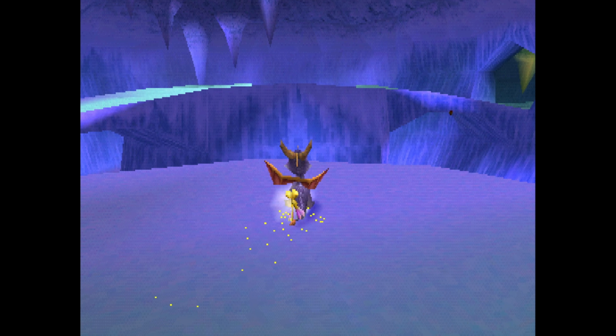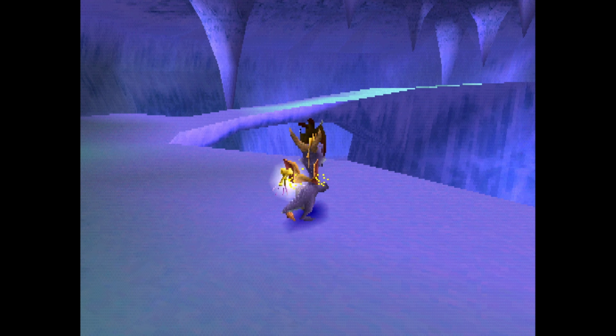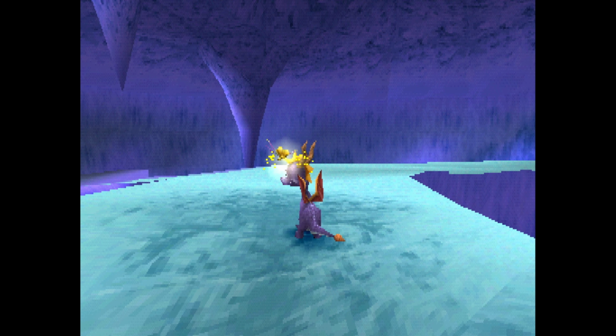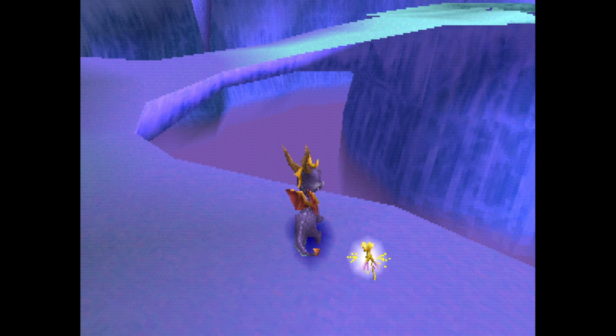Oh wow, look at that. All the blue around here makes sense considering the stage is called Ice Cavern, but the purple is a little bit of a curveball. Purple is kind of an adjacent color to blue, so it's not completely out of place, just a little unexpected is all. What a beautiful little scene right here, with the ice pillars sticking out of the void below.